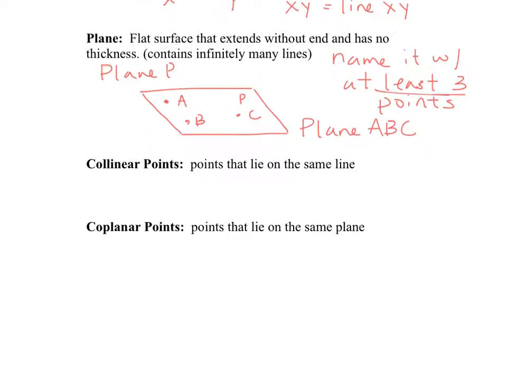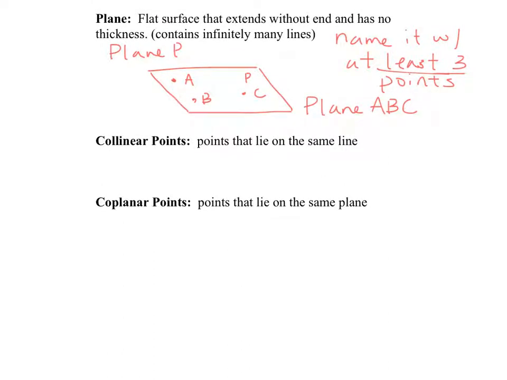All right. Then we're going to move up here to collinear. And when you look at collinear and coplanar, what do you see in those words? Co, right? So if you think of a co-worker, that's someone you work with. A co-conspirator, that's someone you conspire with, right? So collinear, coplanar, they're with each other on the line, or they're with each other on the plane. So it's points that lie on the same line. Coplanar is points that lie on the same plane.